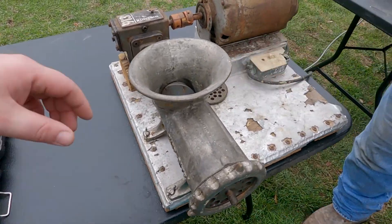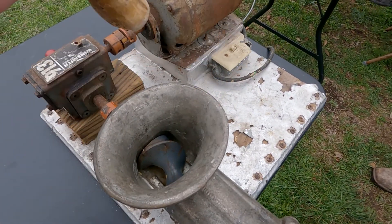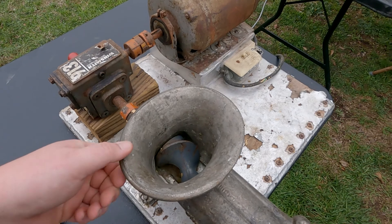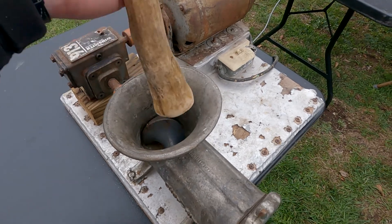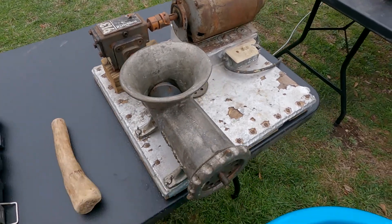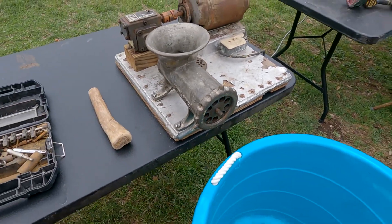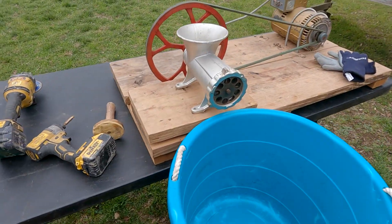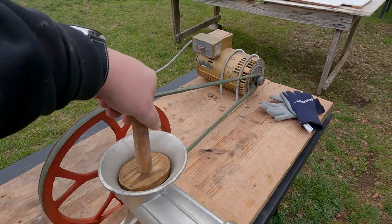Good to go — you guys will see this thing in action tomorrow. These grinders are dangerous. You don't want to put your hand in there because they're not like those at-home food processors they sell nowadays. These are the old-timey ones made out of cast iron. You don't want to mess around with the meat once you put it in there, so we make these little stompers so you can stomp the meat in. Big grind is like the chili grind, then grind number two, and then all the way down to grind number three which is basically hamburger grind — and that's what we actually end up stuffing the sausage with.